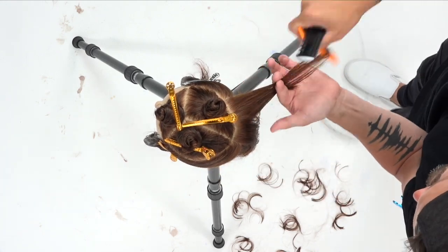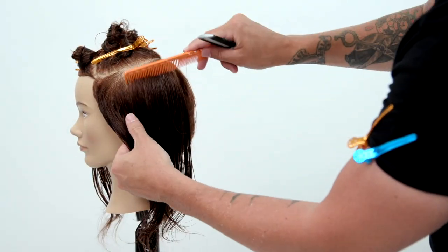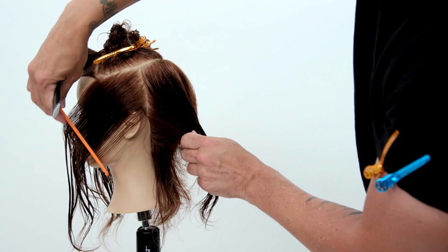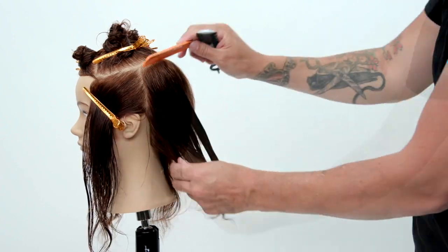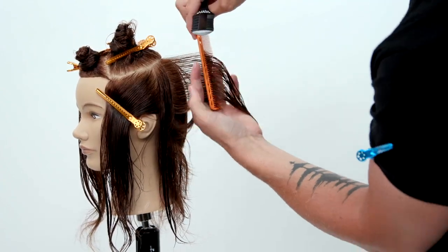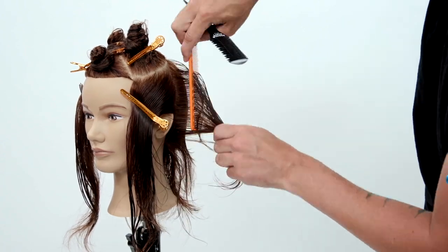In my classes, one thing I notice when I do these hands-on things is that people rush the sectioning and then they really focus on the cutting. The problem with that is when you're not focused on the sectioning, you're not cutting the right stuff. You're not cutting it the way that you should. So I think you should put 90% of your energy into the sectioning and the cutting is just simple after that — you already have your plan. So think about that when you go to cut hair next time. Put all of your energy basically into that plan and then go in and execute it with the cut.